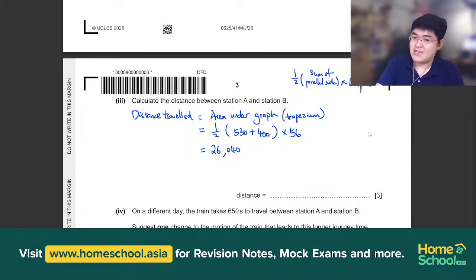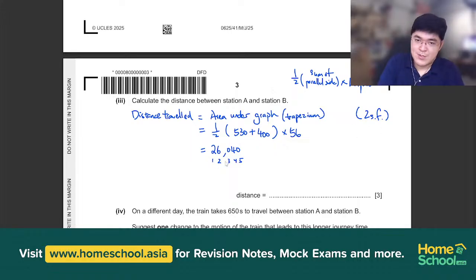Okay, you are now tempted to write this as our answer, but as I said earlier, all our answers should be written in 2 significant figures. So what exactly is 2 significant figures? Right, significant figures are basically any non-zero number. So basically this number 2 here is our first significant figure, 6 is our second significant figure, this 0 is our third, 4 is our fourth, and the 0 here is our fifth. Okay, so we only want to have 2 significant figures here.